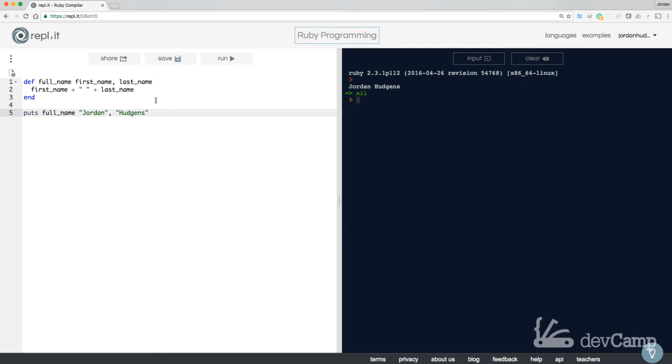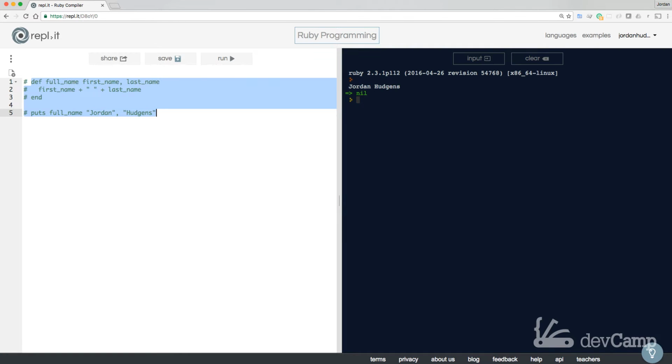How you do this is really up to you. There's no right or wrong way of doing it. For small examples and small methods, I usually like to follow this syntax because there's less typing that has to get done, and I think it has a nice clean look. However, there are times where I'll have methods that have a number of arguments, and it can start to get messy if you don't use parentheses. So it's good to be able to have both options. So that is how it works for these type of methods.